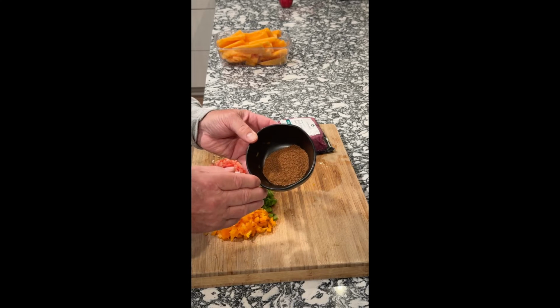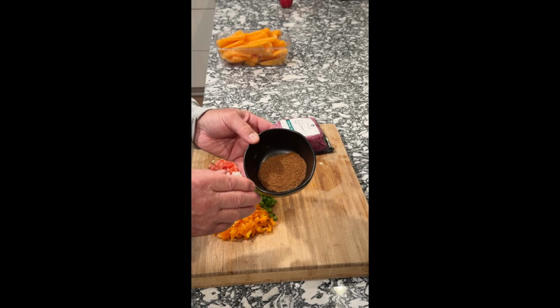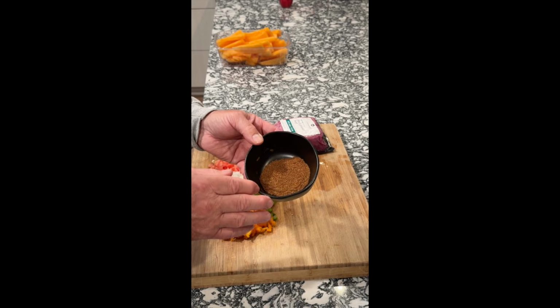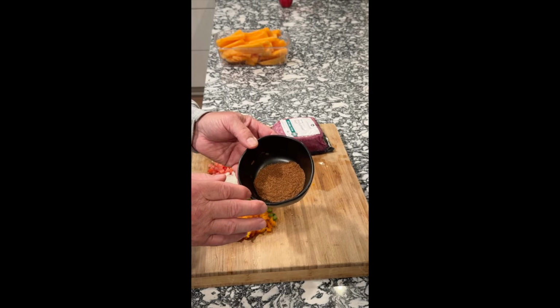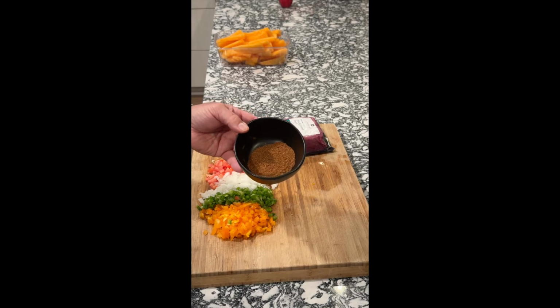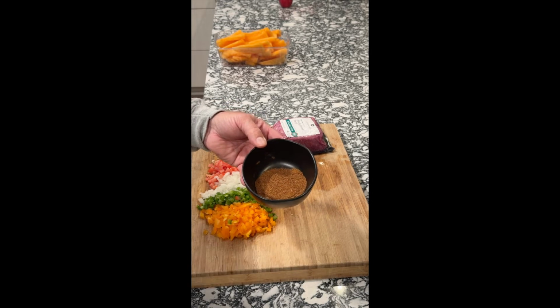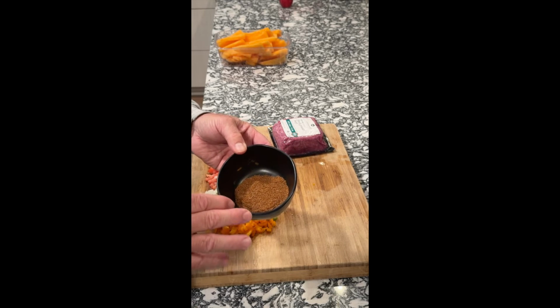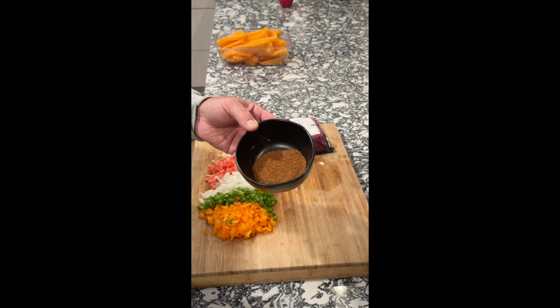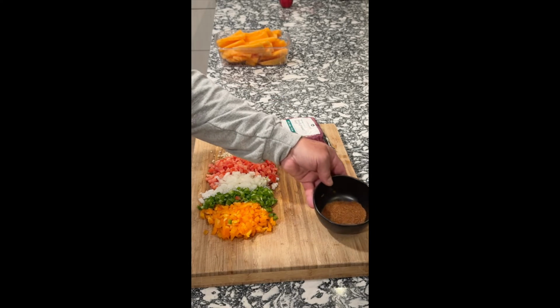So what's in this one here? I've got a 1/4 teaspoon of cayenne, 1 teaspoon chili powder, 1 teaspoon cumin, and 1 teaspoon of fajita seasoning, which is a product that I actually was given by a food vendor, but they have it in the store. And the reason I'm using that is it's got that good flavor to it, but it's also got salt in it, so I don't have to add any other salt.